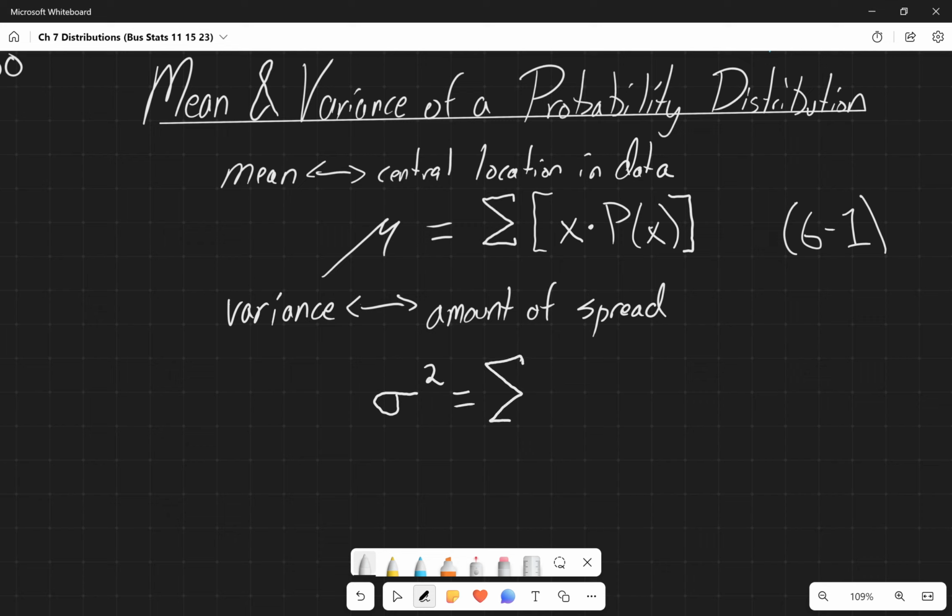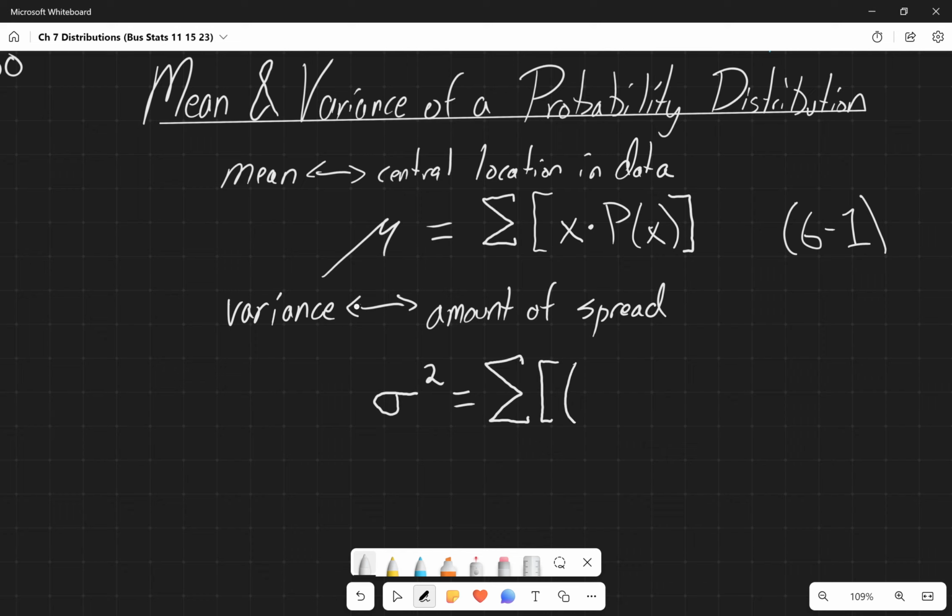I'm just being a little bit neater in the way that I'm drawing it today, but every time I do a sloppy E that kind of looks like a backwards 3, I'm trying to do a summation symbol, but I'm just being very fancy today. So the summation of, and the reason why I'm using brackets is because we have so many parentheses on the inside here. It'd be too confusing. So anytime you have parentheses, you want to use brackets, and then if you still have extra stuff, then you're going to want to use curly brackets. But we don't have extra stuff, so we don't need to use curly brackets yet.